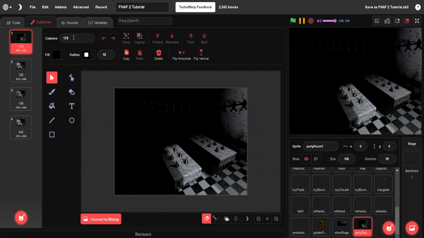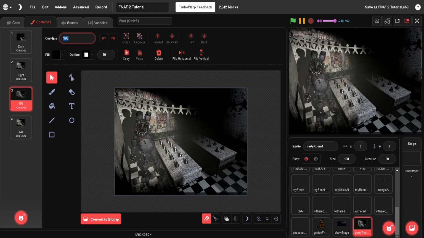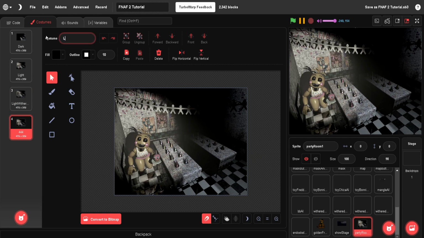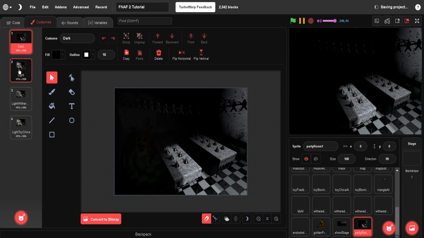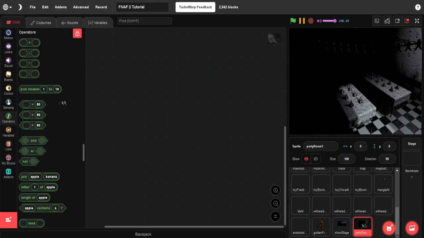So this one is just dark. This one is just plain light. This one, since Withered Bonnie's in it, would be light Withered Bonnie. And this one would be light Toy Chica. I'm going to make sure you label these so it's easy to understand them when you're looking at the code.